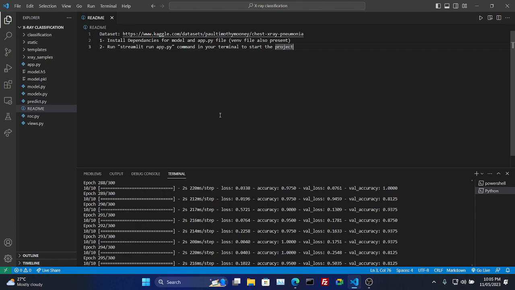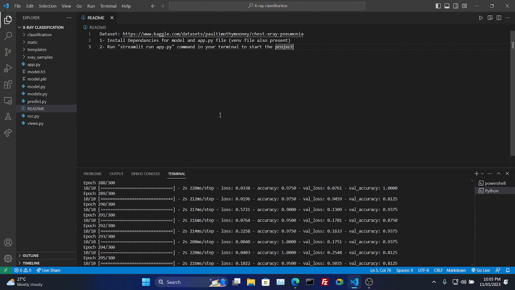Pneumonia is a common and potentially life-threatening condition that requires prompt diagnosis and treatment. X-ray images are often used to diagnose pneumonia, but the interpretation of these images can be challenging. In this project, we trained a CNN to classify X-ray images as showing or not showing signs of pneumonia, with the goal of assisting radiologists in the diagnosis of pneumonia.